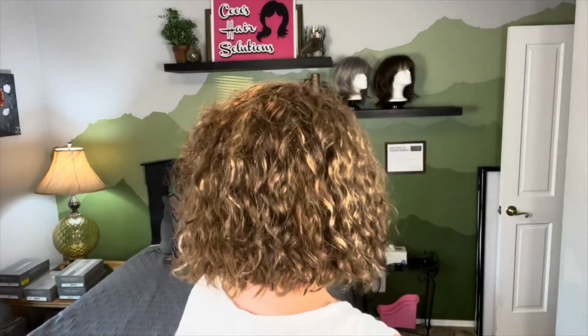So this is the bob, and she is going to be curly like this all the time. We've got some highlights here. I might thin that one big streaky piece out, just take some of those little hairs, trim them selectively. Anyway, this is such a cute little bob. Isn't she? Okay, you could actually have that a little closer and have that come off the side. I like having a little bit of height on the top of my crown.